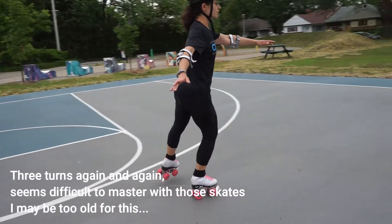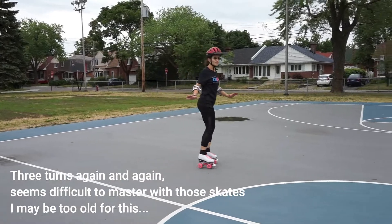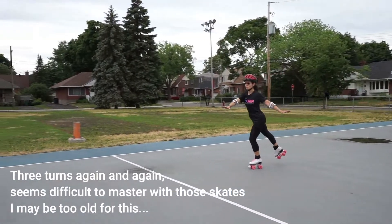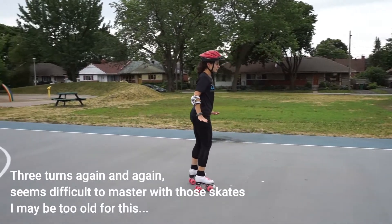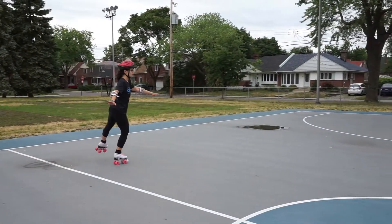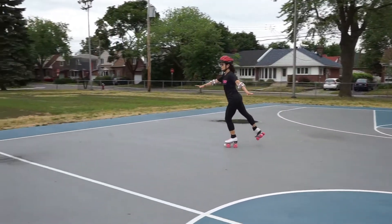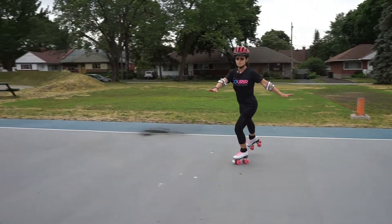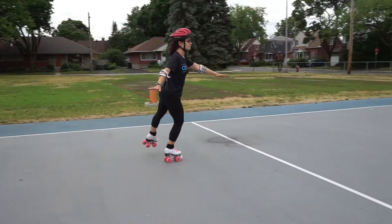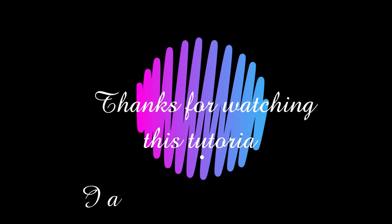Basically you go on a curve like this, and imagine you have somebody in front of you — you just lean toward that person and you turn. So let's try on this side. You go on a curve, you have somebody here in the middle, and you change direction. Do it slowly and concentrate on it. Almost! This was quite something. On the other hand, you go on a curve.